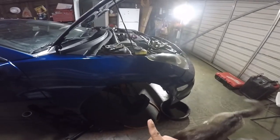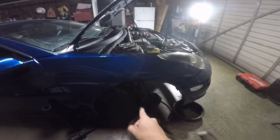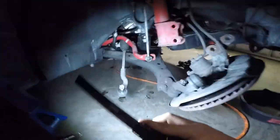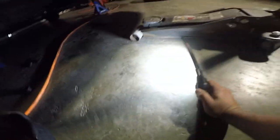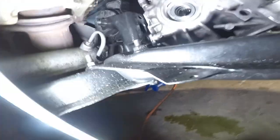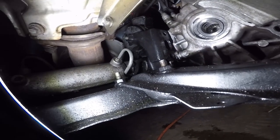And we already replaced one of them. We did the driver's side. And when Mark was putting the one in the passenger side, we noticed that we got a big old hole on a transmission. Let me show you where. Let me see if I can get it on camera. But the rear mount only has one bolt, two of them came off, and this axle is already out. But I don't know if you can see it, but there is only one bolt on there.